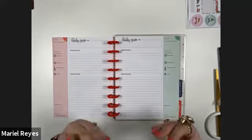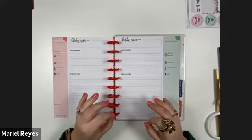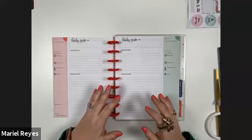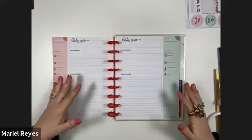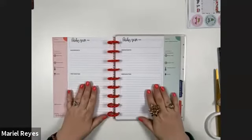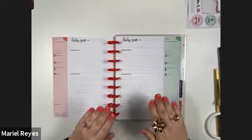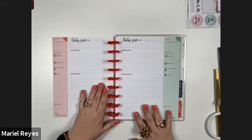I know I'm not the biggest fan of my own handwriting, but I love seeing my mom's handwriting, and I know my kids will love seeing mine. So I'm trying to embrace it. I'm trying to be better about it. I used to type everything out and print it and put it on. No, we're not doing that. I'm going to actually write these things in.